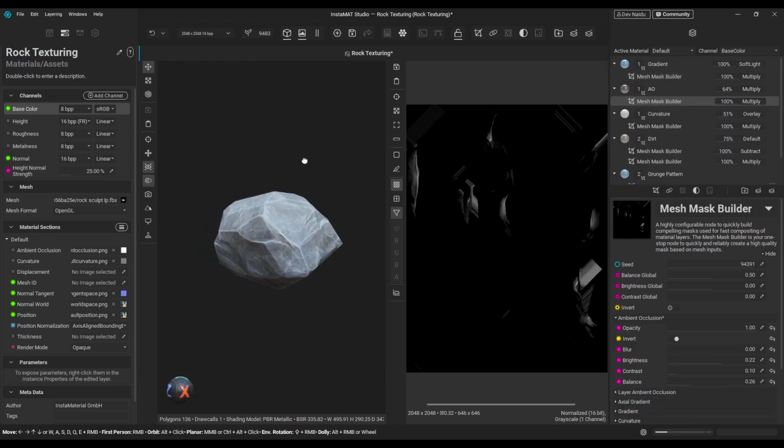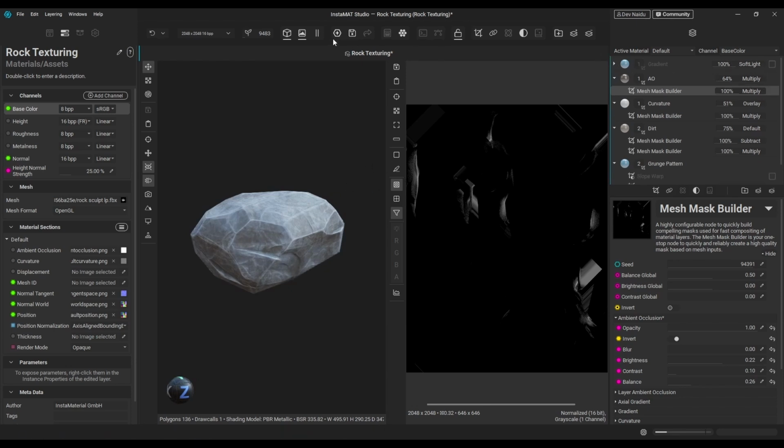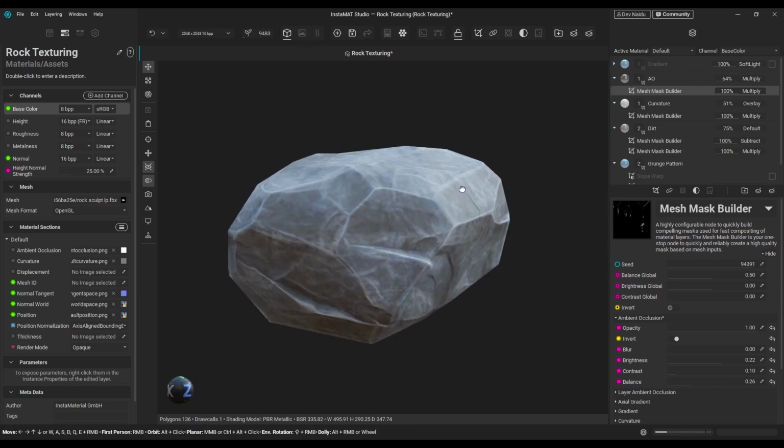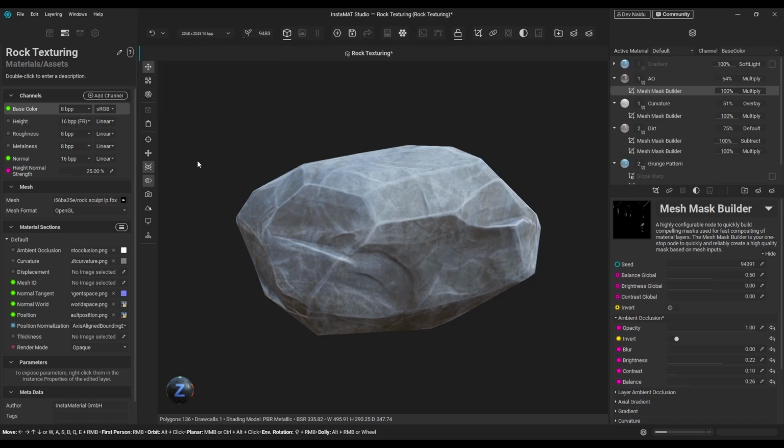Finally, let's look at exporting the textures. Again, I will turn off the gradient. So you can first see the project resolution and the bit depth. I have it set to 2K with 16-bit normalized. You can also set the bit depth for each of the channels. I like to set that to 16-bit as well, as that would allow us to adjust the color a little bit outside of InstaMAT using different adjustments like HSL or curves.